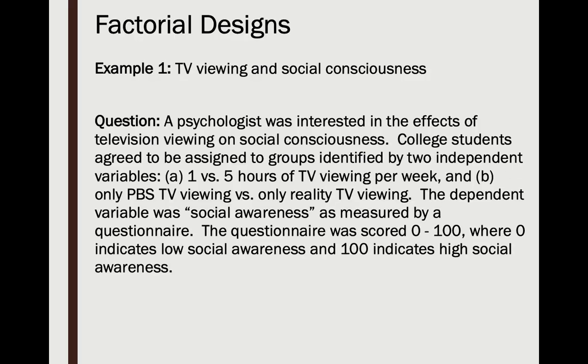The question: a psychologist was interested in the effects of television viewing on social consciousness. College students agreed to be assigned to groups identified by 2 independent variables. A, 1 versus 5 hours of TV viewing per week, and B, only PBS TV viewing versus only reality TV viewing. The dependent variable was social awareness, as measured by a questionnaire. The questionnaire was scored 0 to 100, where 0 indicates low social awareness and 100 indicates high social awareness.